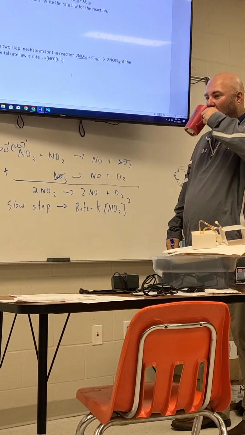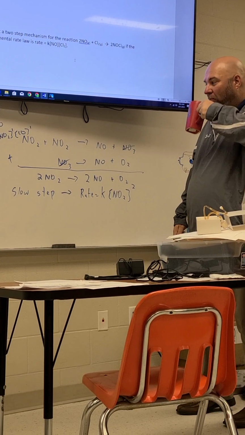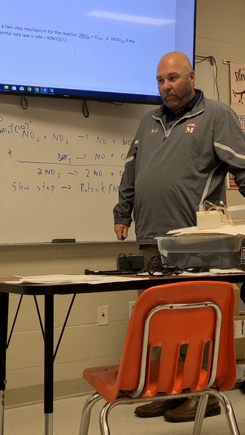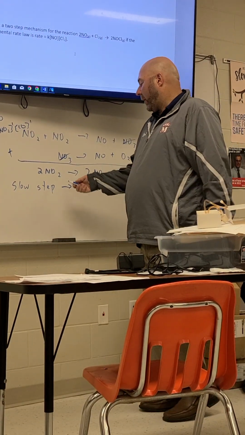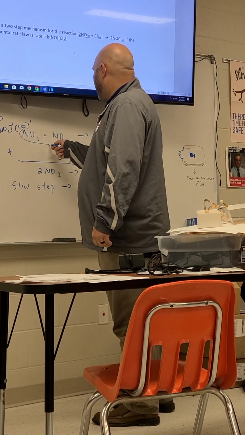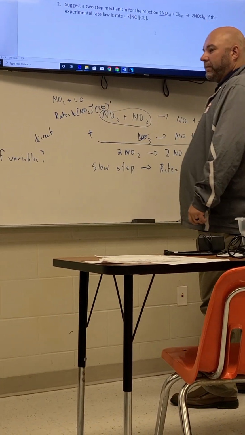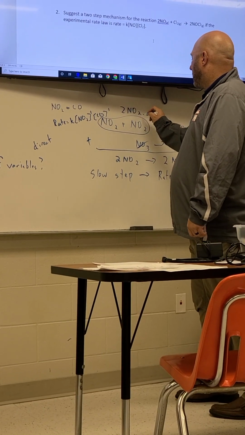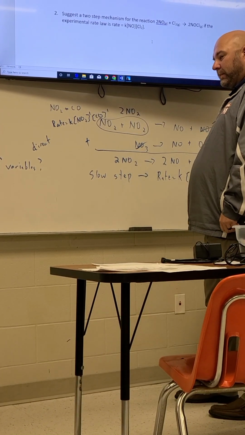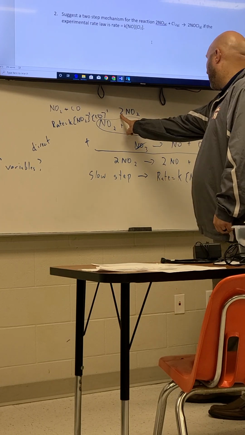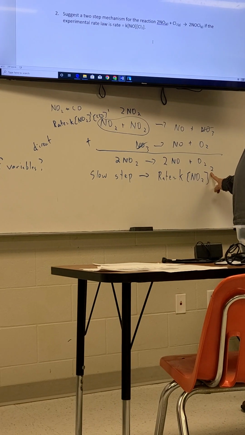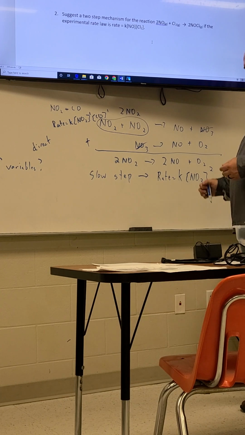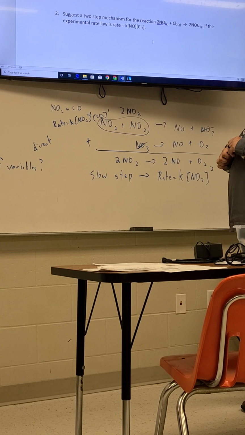Wait, so like the 1 and the 1, is that our M and N? What about this one? Do we just have an M? Right, because you only have one reactant. Even though it's split up, it's the same thing. So you could rewrite that as 2, right. And so that 2 now becomes that 2. Okay. And our M is the what? The order. So that would be the first order, that would be second.